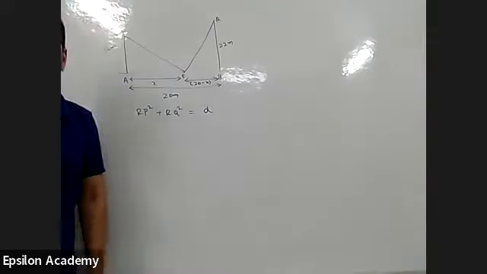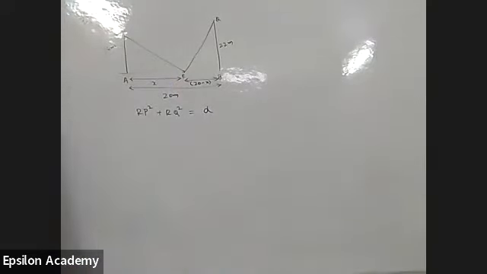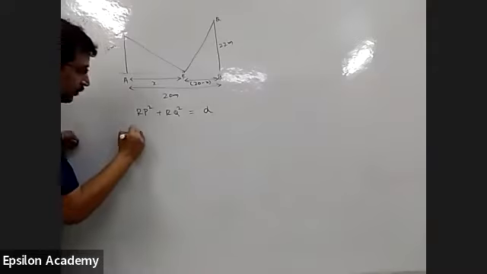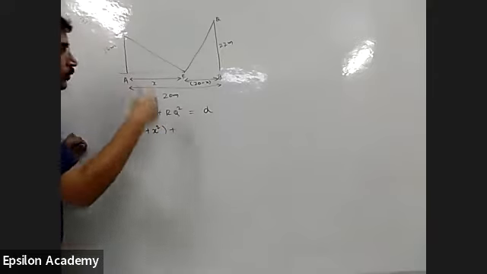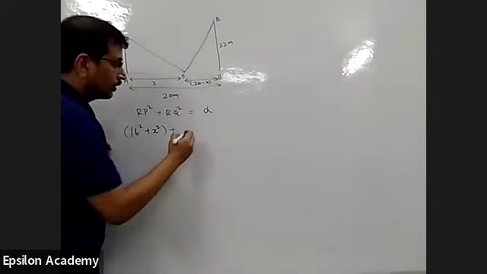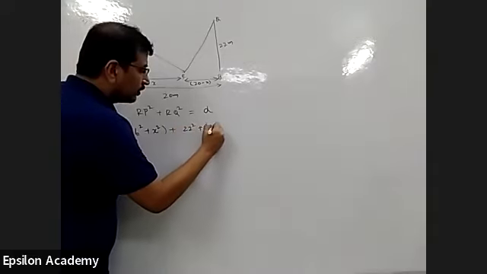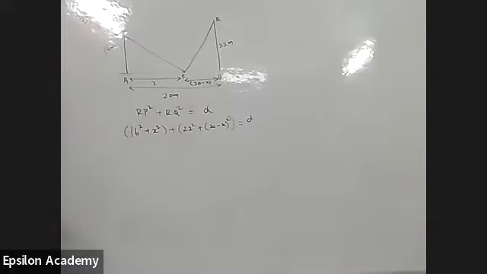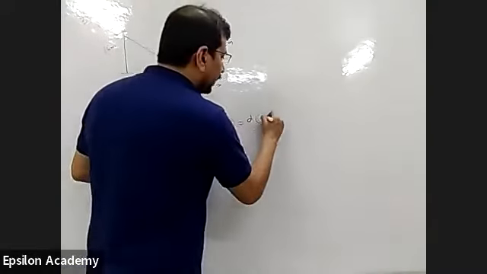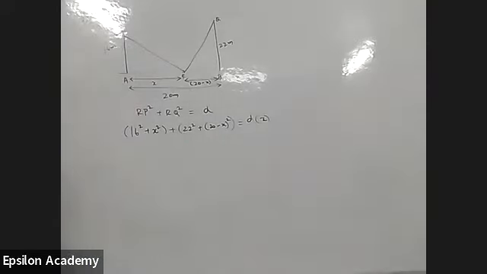So one variable. Can you write RP square plus QR square in terms of that one variable? RP square is 16 square plus x square. Any doubt in this? Plus RQ square, another 22 square plus... is equal to D. One variable, D of x. Find the value of x by using D dash of x is equal to 0.